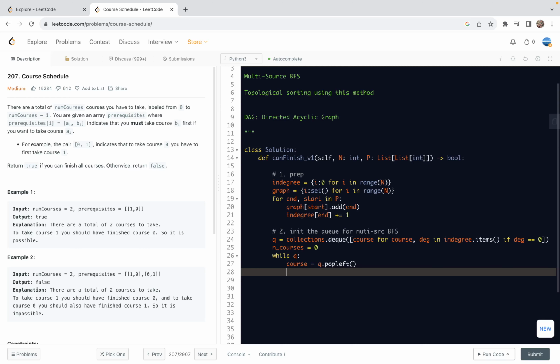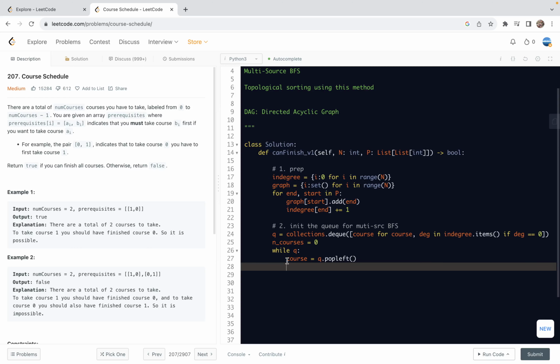And then once we do this, it means that we finished this course, so we increment this counting variable by 1. Then we can check the neighbors of this course.